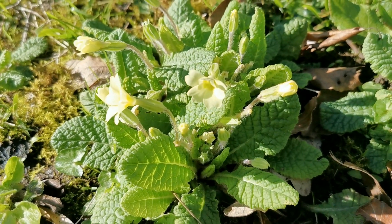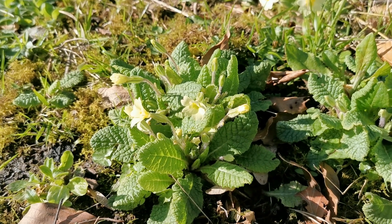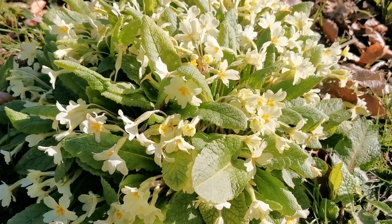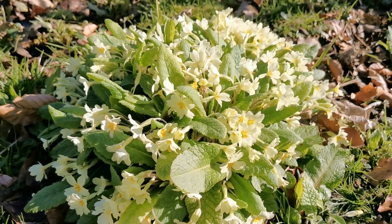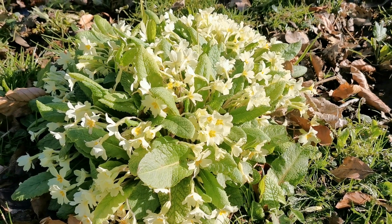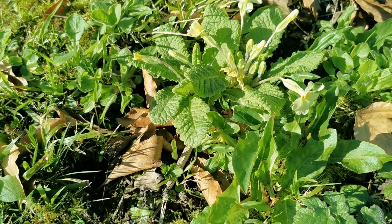One year later and you've got a proper crown growing away — multiple little plants effectively on a shared root system. We're going to show you propagation and how easy it is, even at this stage, to get multiple plants from one. If left to grow, you'll end up with a massive multi-crowned plant like this — all genetically identical. This could be split; you'd probably get 20 or 30 plants out of it. But to disturb something in full flower isn't ideal — best to split something that size a little later on.